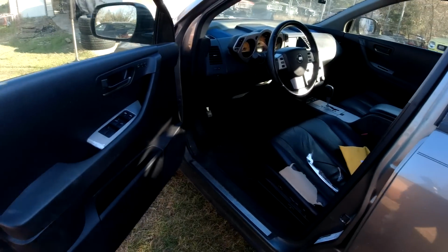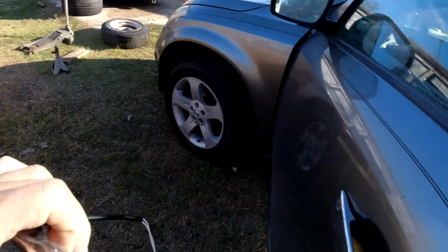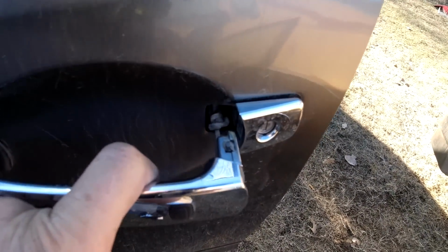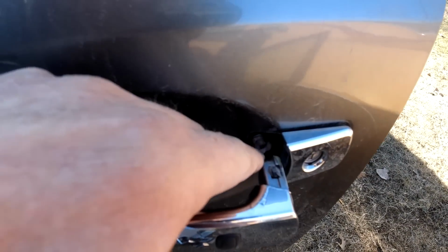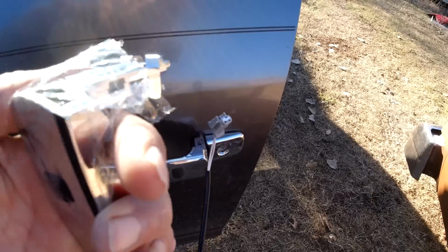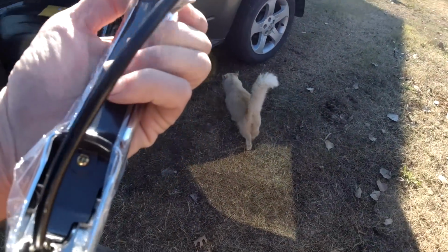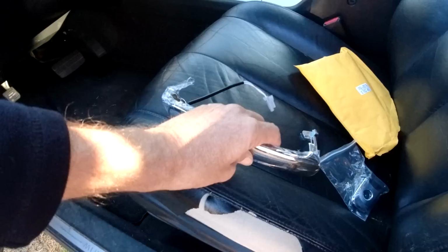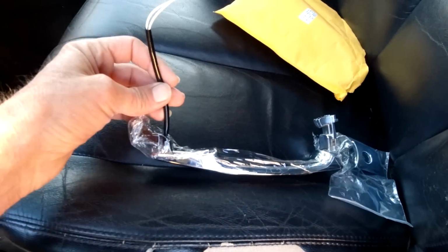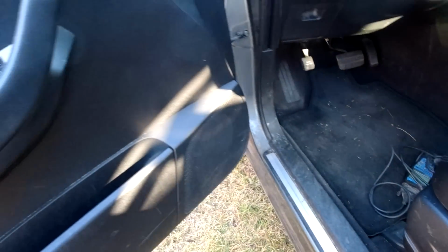Okay guys, we're back at it. Just got the new door handle in. Okay, from what I can tell, I think this end here is broken off on this. See? And it looks like a little shoelace or something holding that on there. And there's no bolts or anything, so I'm not exactly sure how this bolts in there. Could be a clip there or something. But there's only one way to find out, and that's to take the door panel off and take a peek. Anyway, it came with that and this. I think it was about 15 bucks. You can get them for about 8 bucks, but with the electronic deal on there, I guess it reads whether it's locked or unlocked or something. I don't know. But anyway, we'll take this door panel off.